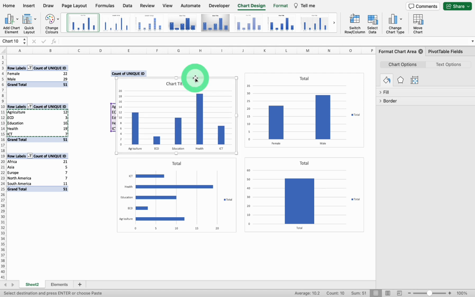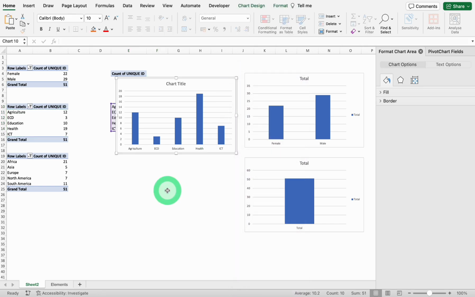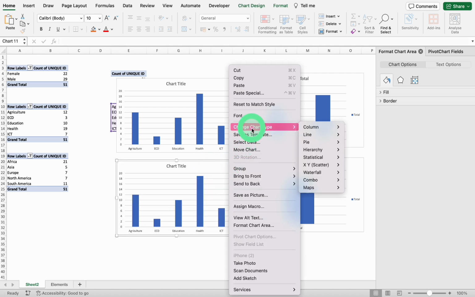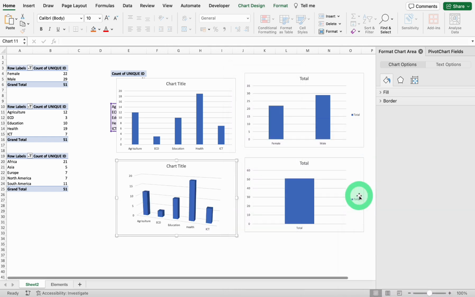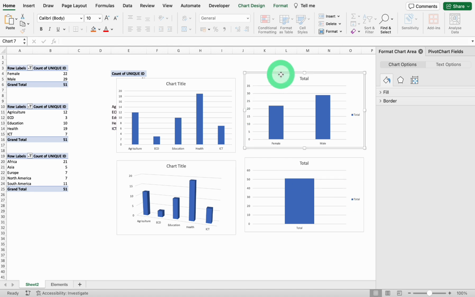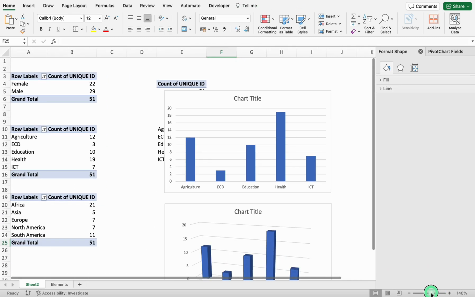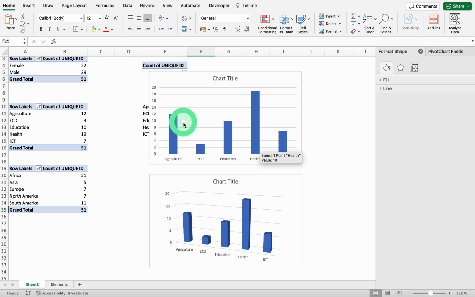So there is an option also. I've seen a lot of people choose that option. Let me delete this one, and then we can copy this one and place it here. So there is an option that I've seen where people opt to choose. You see that we have 2D column charts and we have 3D column charts, and I've seen that sometimes people choose 3D. I don't know if it looks nice or why they choose it, but from my personal opinion, let's delete this one so that it's easier for us to see, and maybe we could, yeah, let's do this. So here we have the same charts which are showing the same data.